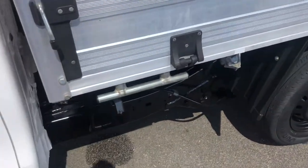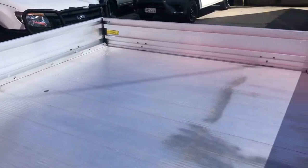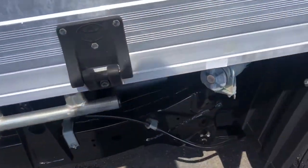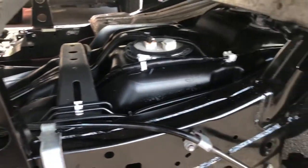Coming around, I'll show you inside the tray. All in all it's been really well looked after. It looks like it did have a toolbox underneath, and hence there are two holes just here. So it looks like a toolbox would have sat underneath at some stage, but all really well looked after in there - brilliant vehicle.